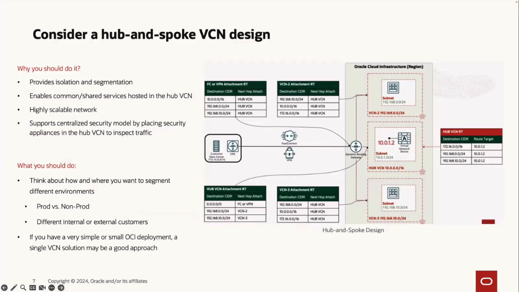Even if you don't require this, like you don't have all these different environments, I've seen some customers put either their internal or external customers in different VCNs. If you're just starting out small and you just have one environment and it's got one VCN, that's okay. Because the way I look at it, that might just be spoke one of a hub and spoke topology you could do in the future. You could easily add additional spoke VCNs as you grow. You can add that hub later, and you don't have to change anything with that original VCN that you deployed. So you still can participate in this design going forward.